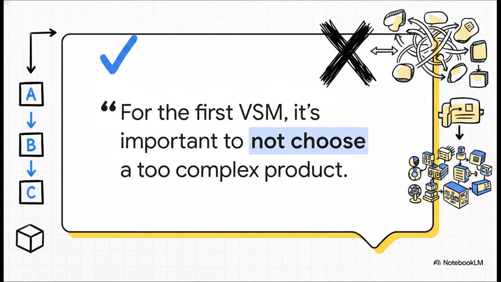Honestly, when teams are just learning Lean and doing their very first value stream map, their own ambition can be their worst enemy. Start with a straightforward product family. Get a quick win under your belt. Prove to your team that the methodology works. If you start with your most tangled, messy process, everyone is going to get bogged down and discouraged before you even sketch out the future state map.